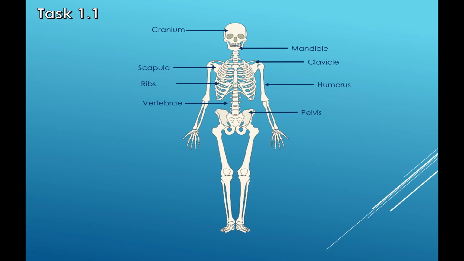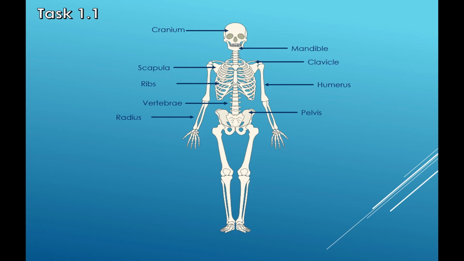The pelvis, as you can see, is quite a large flat bone. The reason for this is that it provides extensive room for muscle attachment. There's a lot of movement that takes place at the hips, and the pelvis allows the muscles to do that by providing a place for them to attach to.